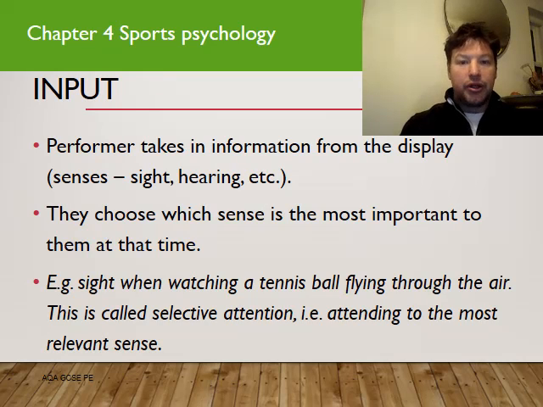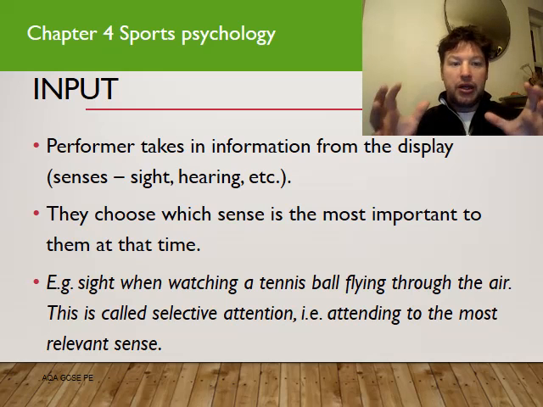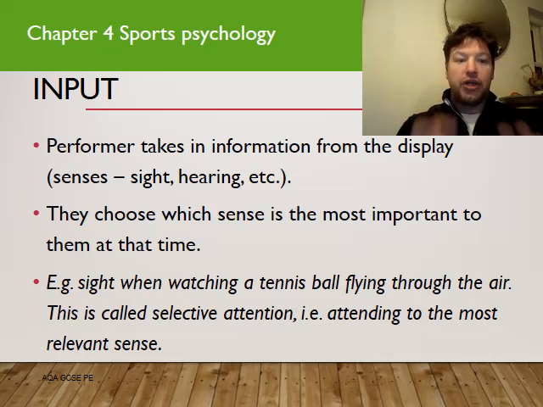Okay, so input. This is where you're taking information from around you. At any point right now, if you wanted to, you could be thinking about what's the smell in your room, what you're looking at. You might be able to hear some noises from downstairs. You could focus on something else. Maybe there's some music in your room, the lights, a cat, whatever it is. You could choose all of these things to focus on, from all your senses. But hopefully you choose what's most important, which is hopefully me right now. So you're homing in on my voice, what I'm saying, maybe your book, your pen, but nothing else.